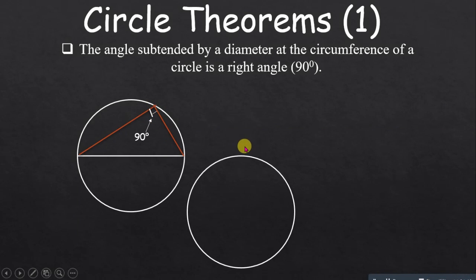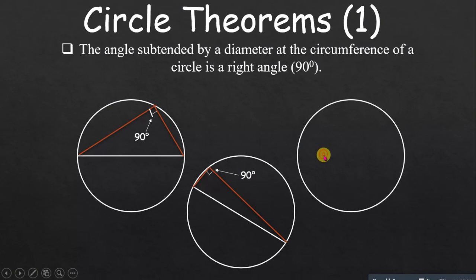Let's get another one. So I have a circle, I draw a diameter. So this is also a diameter because it divides the circle into two equal parts. And now the angle subtended from this diameter to the circumference of the circle forms 90 degrees. So it means this angle here is 90 degrees. So when you see this sign, it means it's 90 degrees. You might not see it written over there.